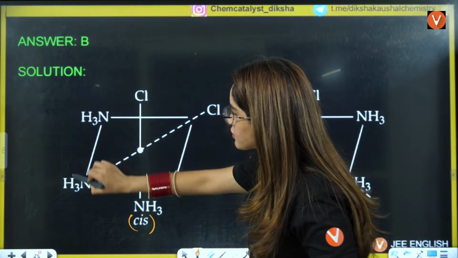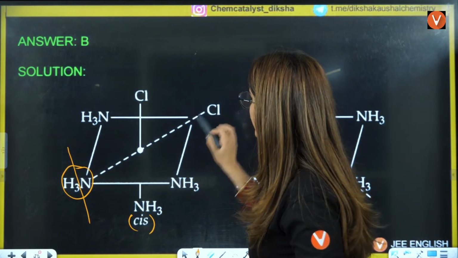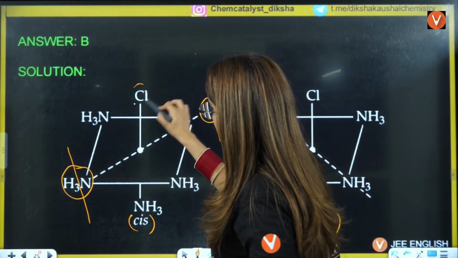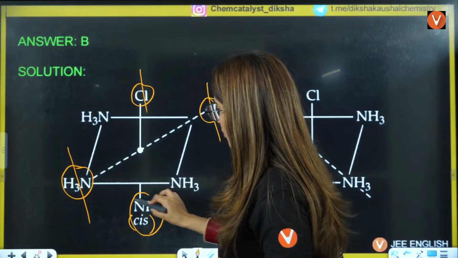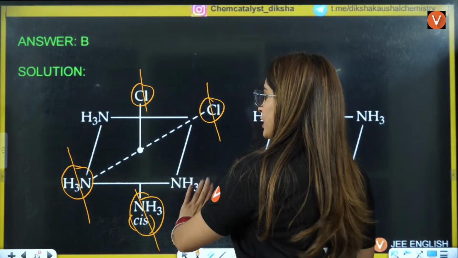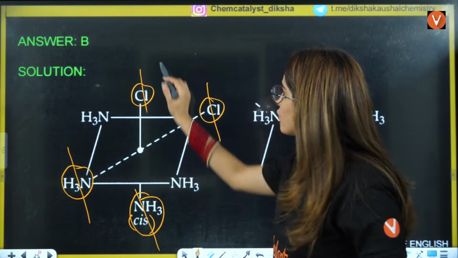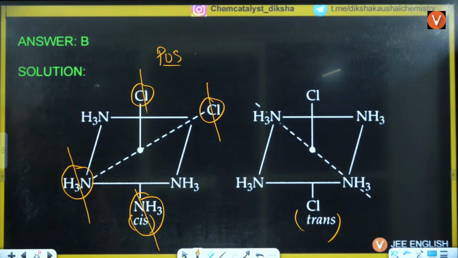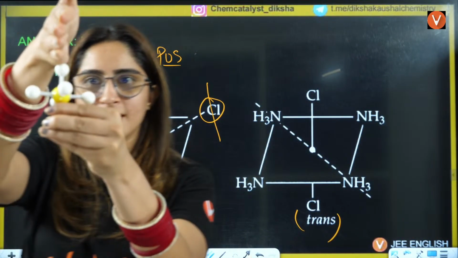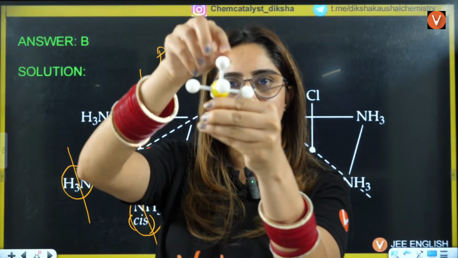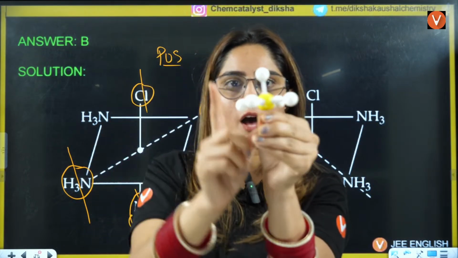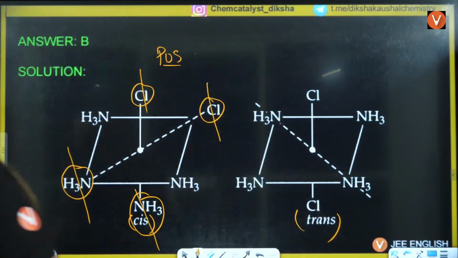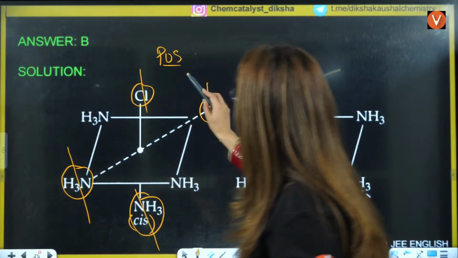If you see a plane of symmetry that is cutting this molecule into half, and this molecule into half, and this molecule into half, right? Here you have NH3, that means a plane of symmetry is possible in that kind of molecule. So basically what we are saying, a plane of symmetry that is passing like this, is cutting the cake, keeping this into half, this into half, this into half, this into half. And these two are NH3, okay? That is how it is passing. So that means POS is present here.